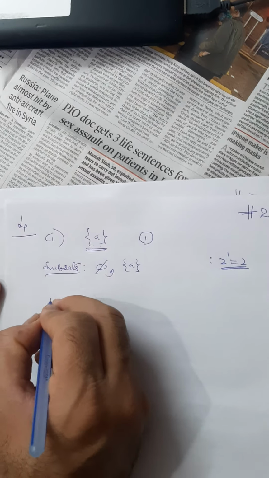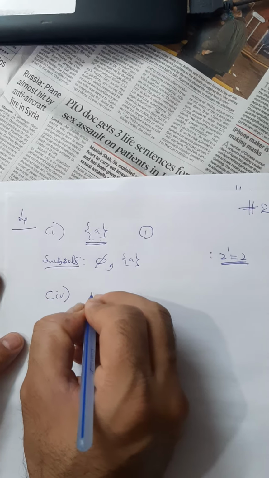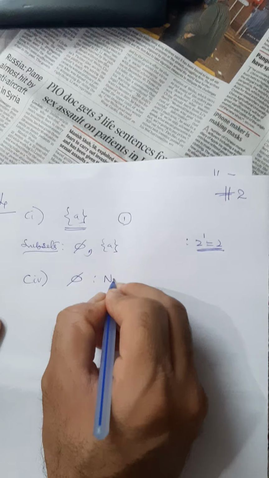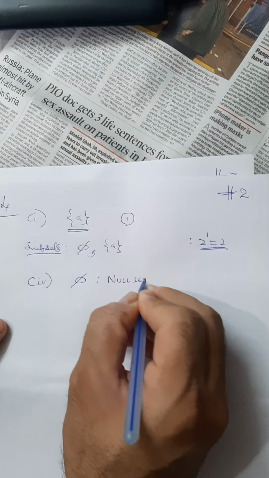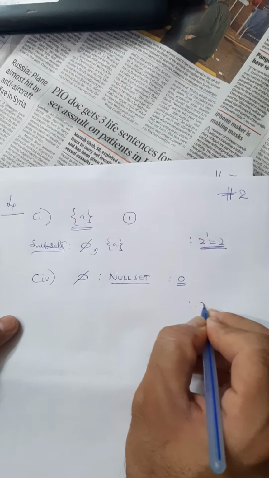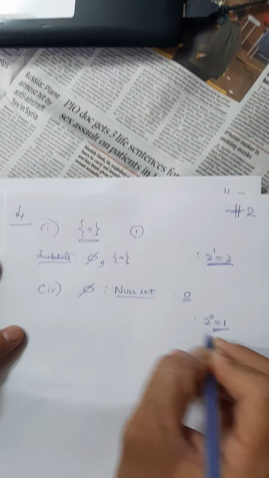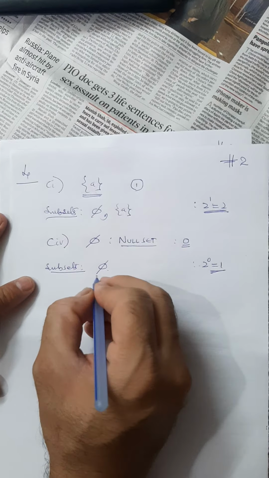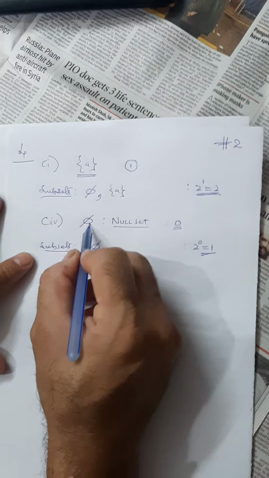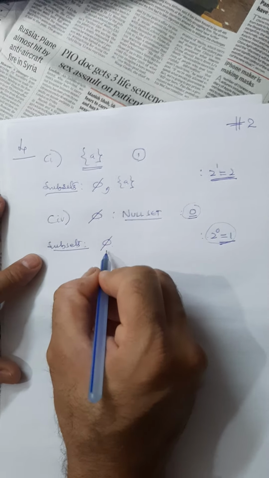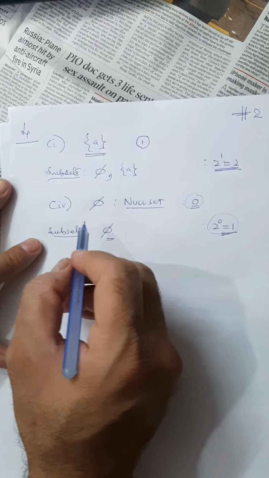One more, I'll go to the 4th because the other two we already did. Here 5. Now this is a null set, remember. So the total number of elements is 0 here. So the total number of subsets is 2 raised to 0, which is 1. So the subsets will be just 1, which is 5 itself. Okay. Total number of elements again 0. So the total number of subsets is 2 raised to 0, which is 1. So which is 5 itself.